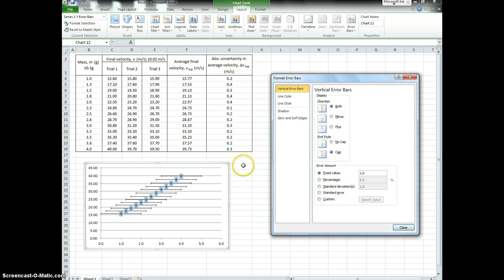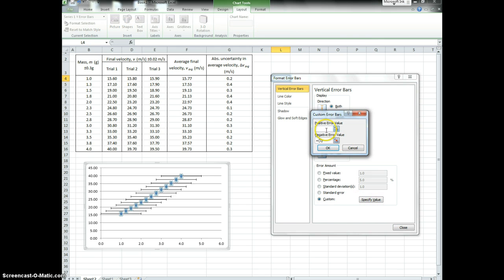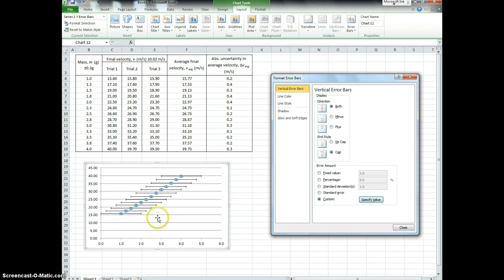So here's what you do to use these values for the corresponding data points as the vertical error bars. Click Custom, Specify Value. The most that these values could be off by, in the positive direction, is this. So you highlight it. And when you highlight this range, Excel instantly assigns 0.2 as the max that this y value could be off by. And likewise, it uses this value as the positive error bar for this y value. So it does that automatically. Really cool. And then negative error bars, this is also the same as what we have. It's plus or minus 0.2. Hit OK. And now they've been fixed.